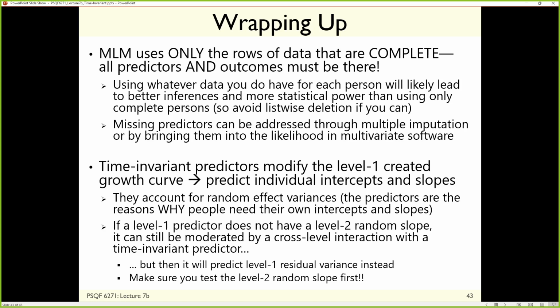Because lavaan, to do longitudinal analyses, it's only for balanced time in the standard single-level framework, and their multilevel SEM doesn't have random slopes of any kind. So for longitudinal data, you can't do anything with that. In theory, you could use Stan or any of the Bayesian write-it-yourself software. We're not doing that. The models are hard enough without adding that layer of complication, but once you know the models, if you've had training in that software, then you should be able to put it together at some point.